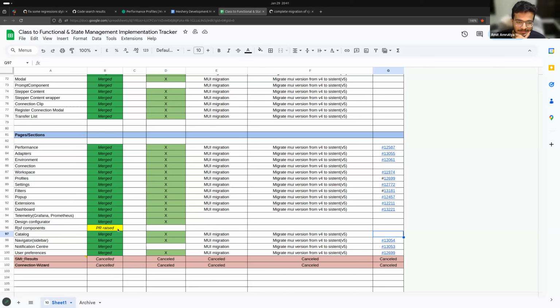So we are nearly at the end of this migration. If we merge this RJSF, then we are all done with this migration. The one issue with this RJSF component is that in the Meshery extension we use a different version of MUI, and in the Meshery UI also a different version.